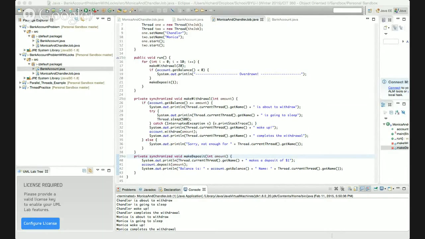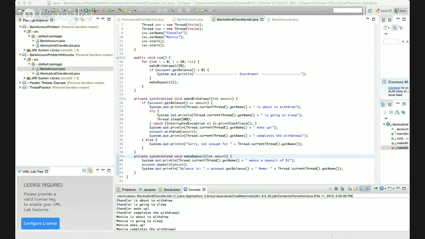So if you have, say, two objects and two threads, and each thread is holding a key to the other's object, but both threads want to access something in an object that the other thread is holding the key to, neither of them will drop their key before picking up the other one. And so what you have happening here is a deadlock.